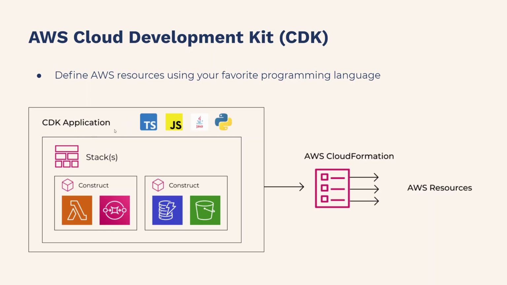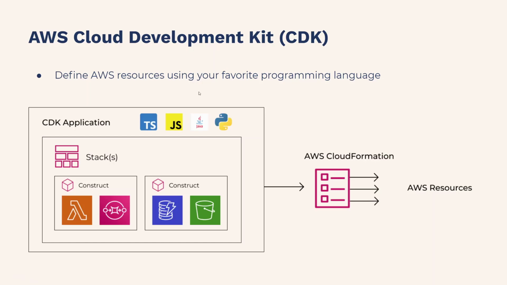And inside of that application, you're going to have one or more stacks. And a stack is a concept that is actually originally from CloudFormation and is basically just a deployment unit. So it's a unit that's going to have a bunch of resources that you think should belong in this one unit together. So basically, different parts of your infrastructure might be made of different stacks.